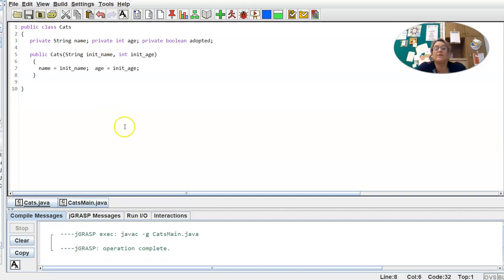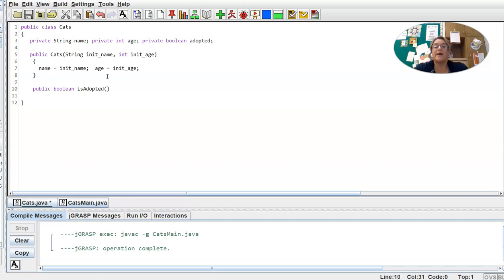So now both of these have compiled. Okay, now if I want to access one of these instance variables, I'm going to need a method in order to get to it. So I'm going to create myself a method that's public so it can be accessed. And let's return the adoption status. So public, and then the return type of the data will be Boolean, and we'll call this method isAdopted.